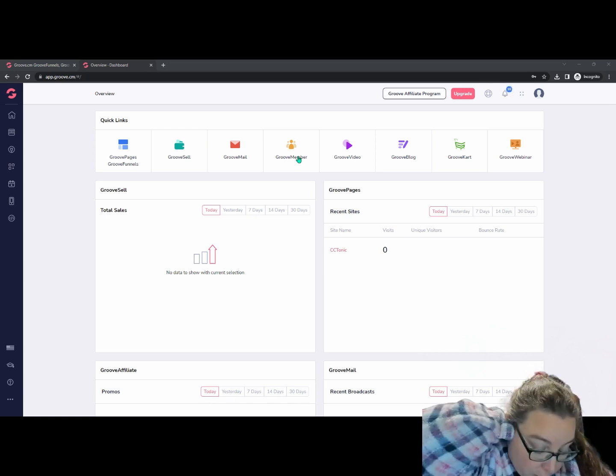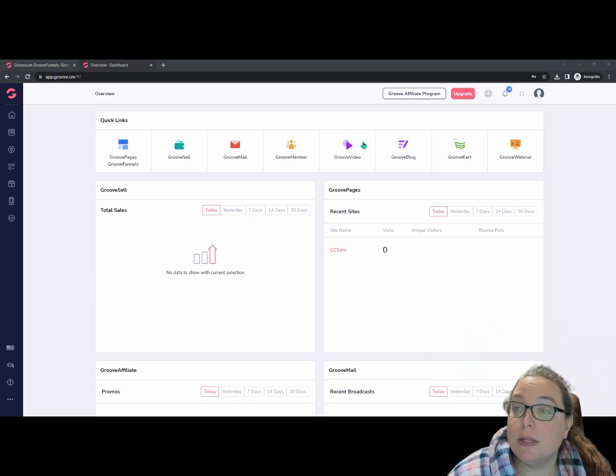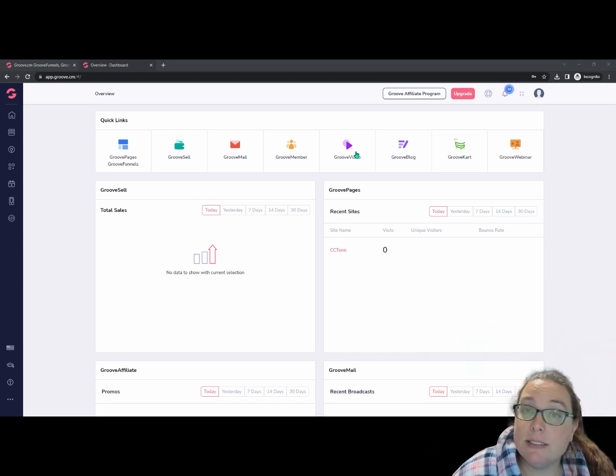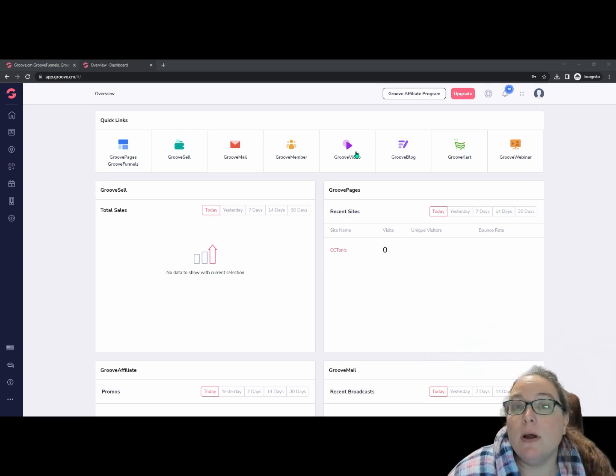So Groove Video, while we're here and thinking of it, is where you could theoretically load up videos. On the free level, you only get a few videos that you can load up, and there are a lot of limitations to it. So even on the paid version, I still use Vimeo, simply because I have it and it's easy to use. Groove Video is an option. You can also use YouTube. So there are plenty of ways to implement video if that's what you need, and that's what I use for all my courses. I already have them in Vimeo, so I'm just going to keep using what I have. So you can still use other things.